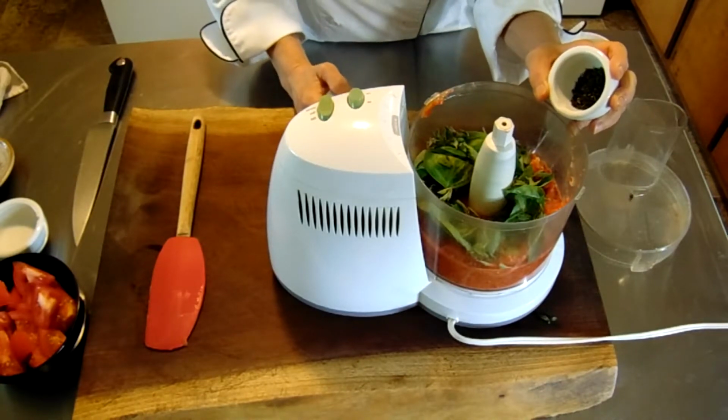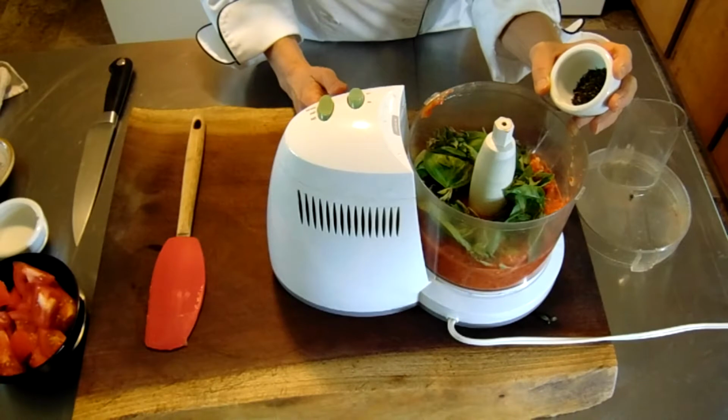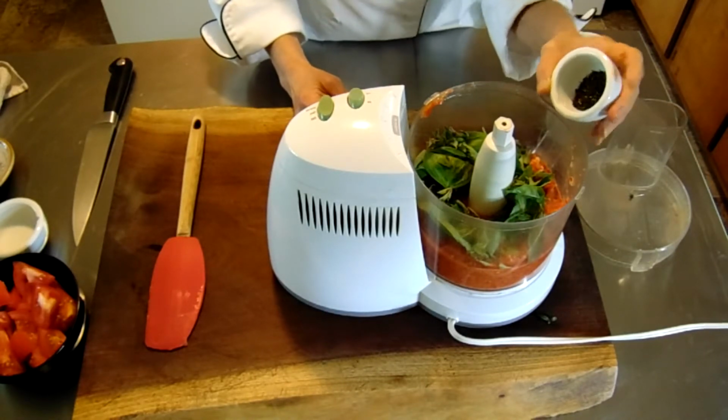If you need to substitute dried herbs, dried basil, and dried oregano, that's fine for this recipe, but I would not recommend substituting dry rosemary because it gets really hard and I just don't think it would be a pleasant texture in this.